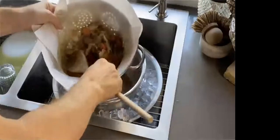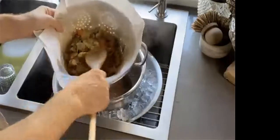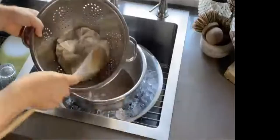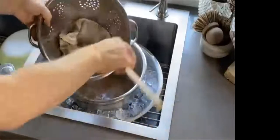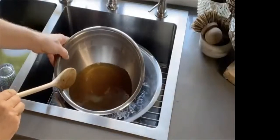I wanna extract as much of that juice as I can. And this is the same way that you will strain the chicken stock and the beef stock when it finishes. And you wanna use your paper towel to actually push out the juices. And look at the nice, beautiful caramel color that we've achieved with our vegetable stock.